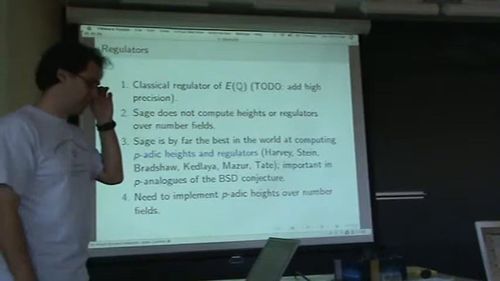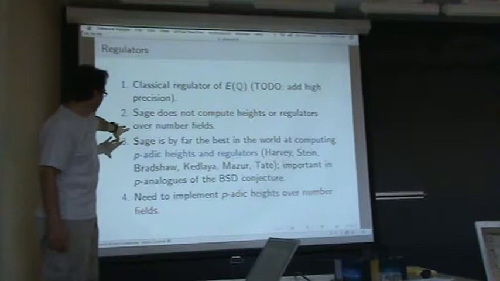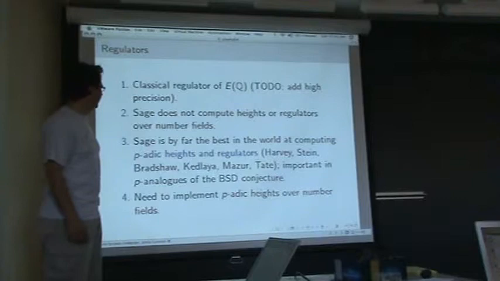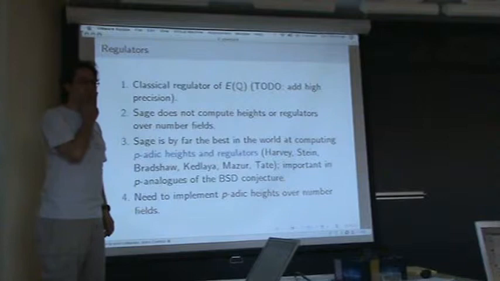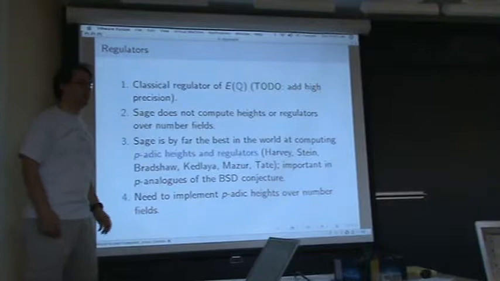As I mentioned earlier in response to Mark's question, Sage does not have functionality for computing either heights or, of course, regulators over number fields yet, because I think PARI doesn't do that. And how hard could that be, though, actually? It's probably easy to implement. Well, actually, there's all kinds of tricks to make it fast. For regulators? No, just heights at a point. A regulator is hard because you need the Mordell-Weil group. So we don't even know if that's possible, but the height definitely shouldn't be that bad.